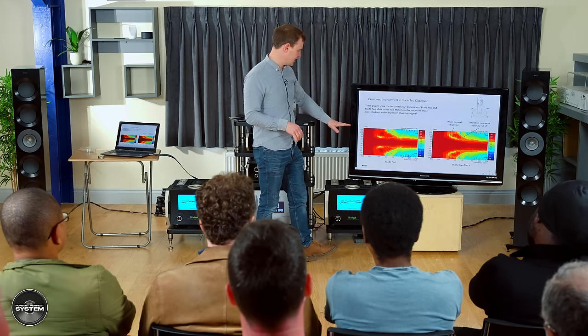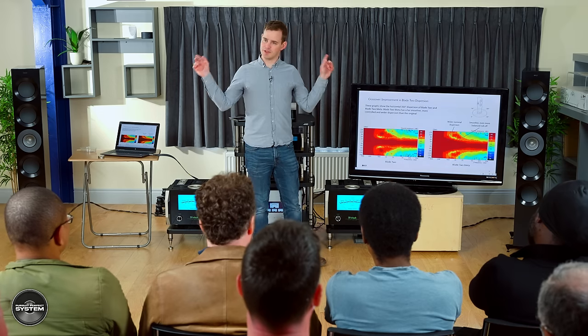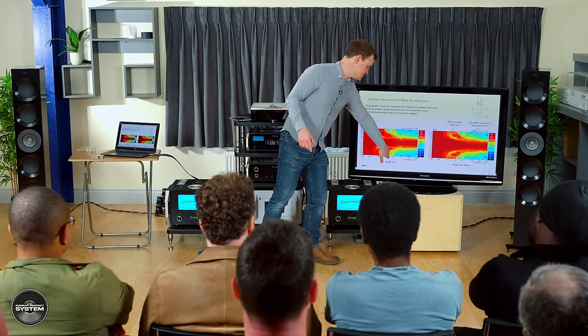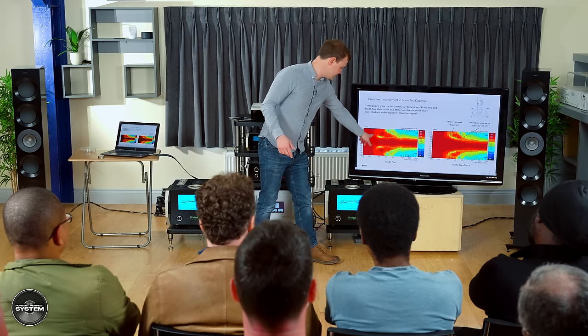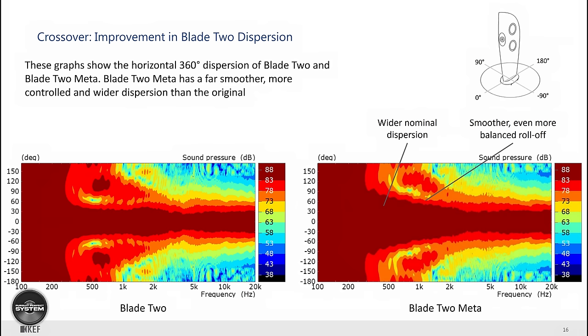These figures are a little bit abstract, but you've basically got angle here around to the back of the speaker, and then the color tells you the sound output. So low frequencies, mid frequencies, high frequencies, and there's the transition between the bass section and the mid-range. And you can see the big change in that portion. So this whole area where we had some untidiness is much, much better controlled. And the effect on the sound is pretty big from that change.